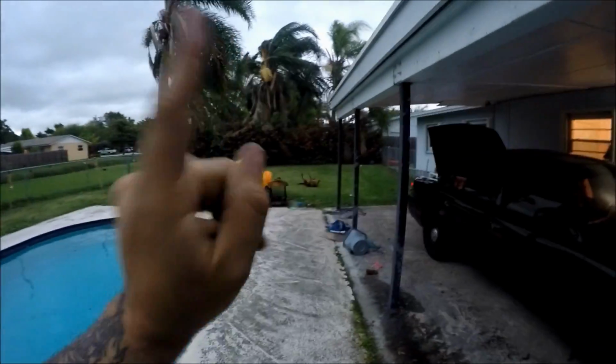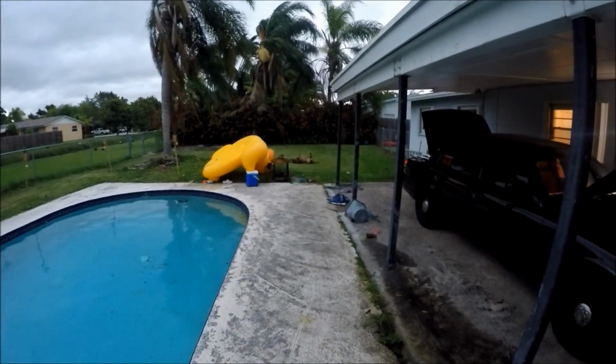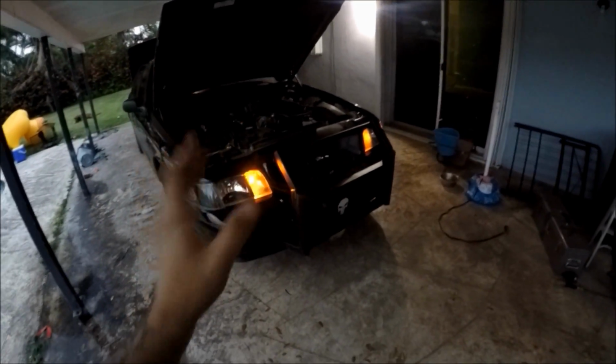You guys don't have to wait. I'm just gonna cut right to it with the magic of editing. Look at my dog rolling around over there. Anyways, because the weather's way too bad, I'm gonna take this car to the middle of nowhere where I can make as much noise as humanly possible without really annoying anybody or anything like that.